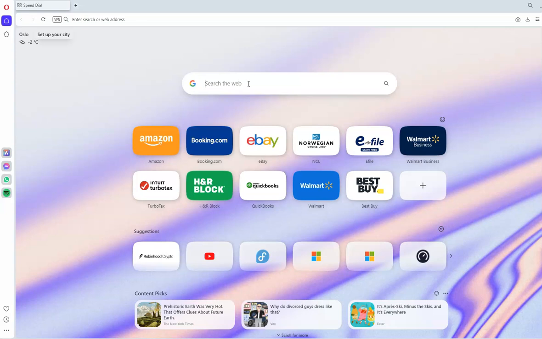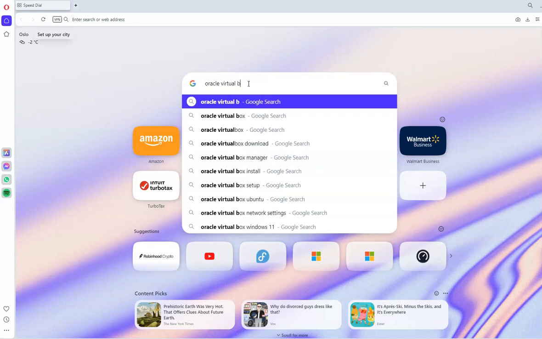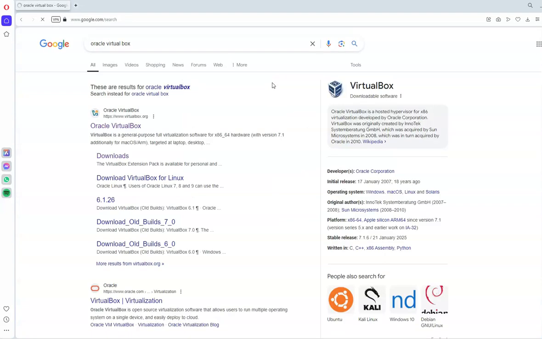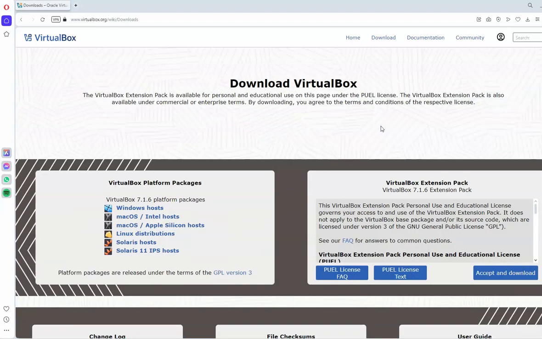Okay, so here we go. I'm going to type into my search bar here, Oracle VirtualBox. I know my typing's not great. Okay, so VirtualBox, here it goes. Oracle VirtualBox, virtualbox.org. This is software that you can run that doesn't cost anything. So again, we're using very cost-effective software here. We're going to go ahead and download this puppy.